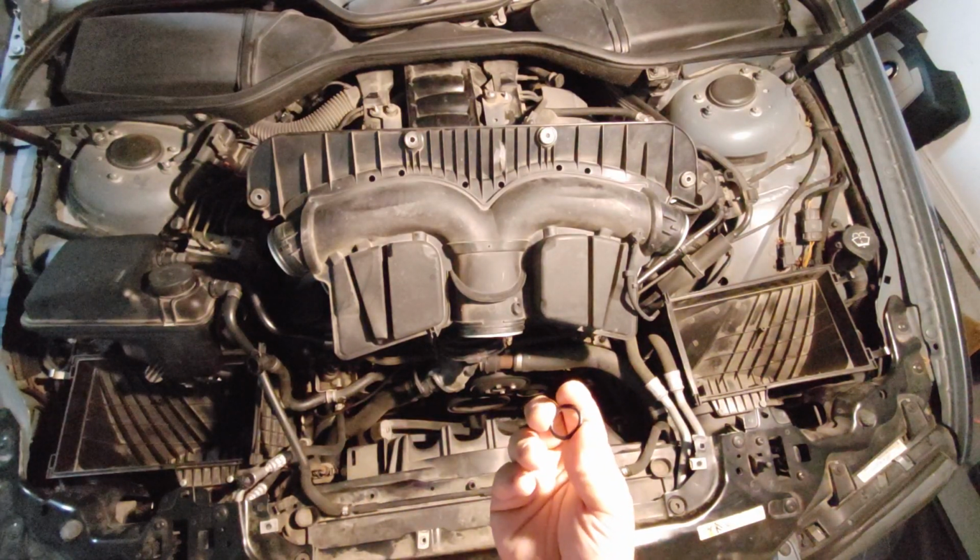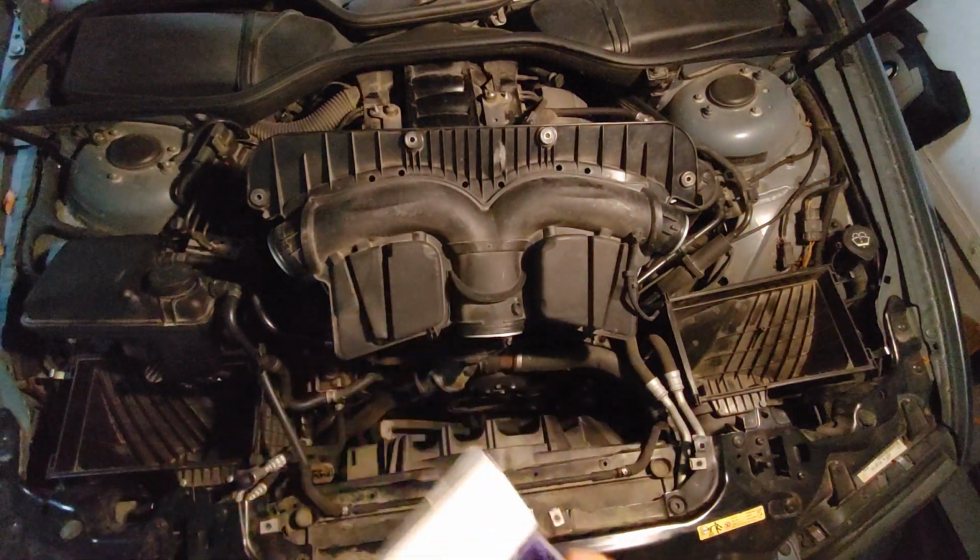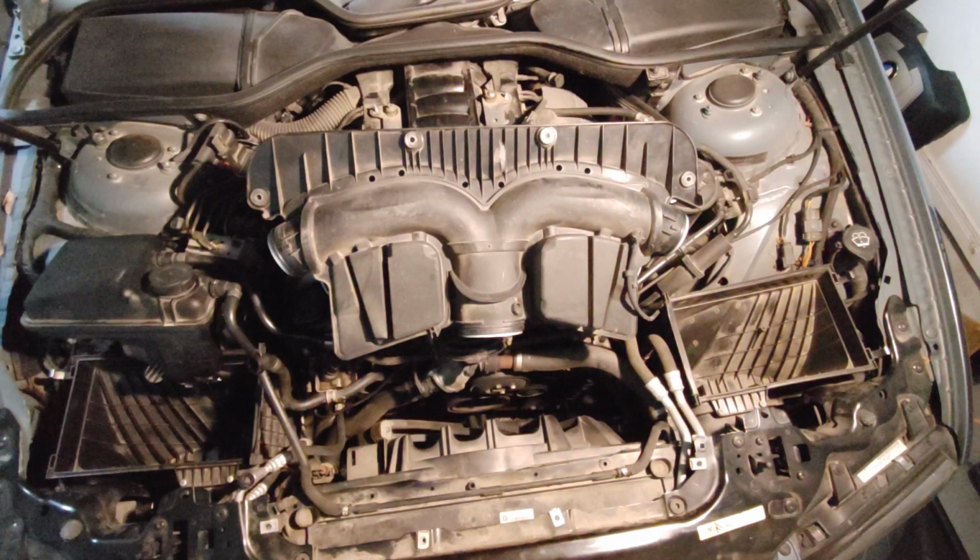So any O-ring you are going to replace, you need to measure it anyway to find the exact match. You can order a kit. Basically, there is a BMW O-ring set. You can buy that one, or you can order from any other supplier. Just make sure this is the same size. So actually I ordered a kit, which is 225 pieces. And this is my O-ring basically, the same size. Almost exactly the same size.